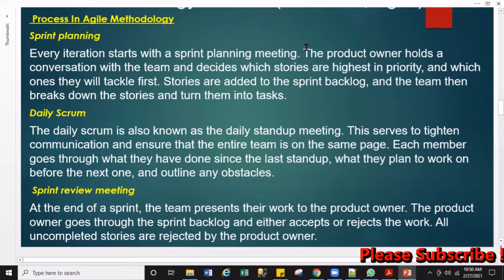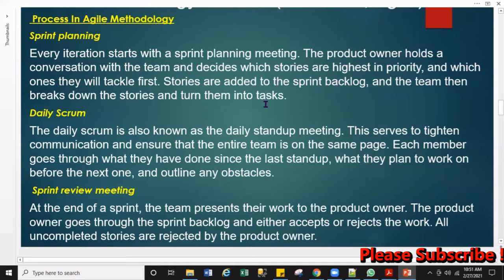The product owner holds a conversation with the teams and decides which stories are highest in priority and which one they will tackle first. Stories are added into the sprint backlog, and then teams break down the stories and turn them into tasks.